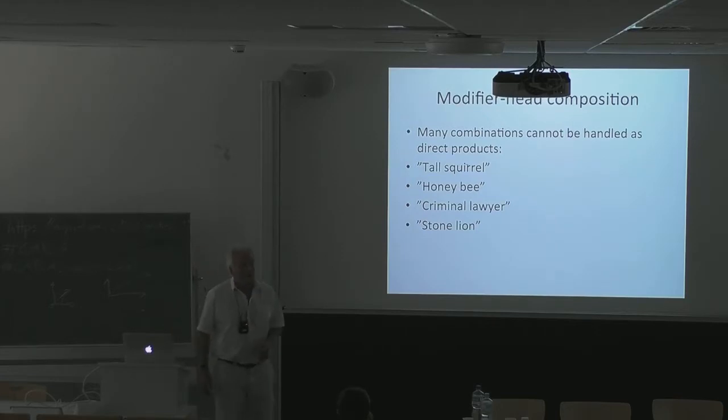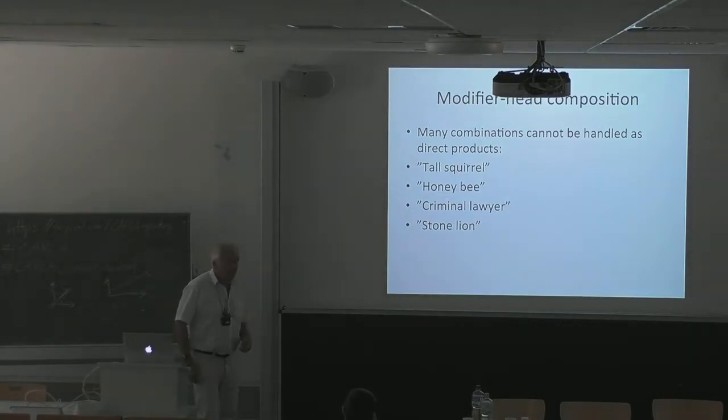A stone lion is not a lion. But what is it? How do we know immediately what is the meaning of a stone lion? Or a plastic duck, if I give you another example of the same type. And we know immediately what the meaning is. For honeybee, we need to know a little bit about bees in order to know what it means.